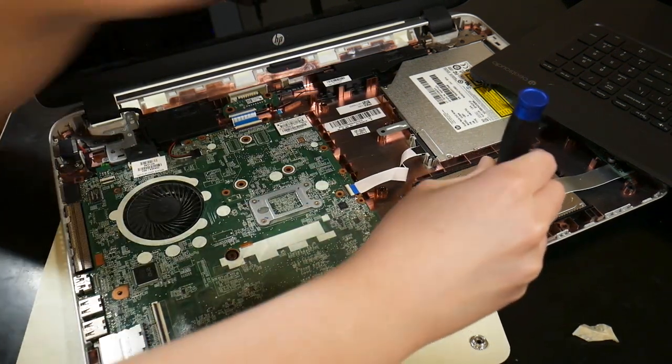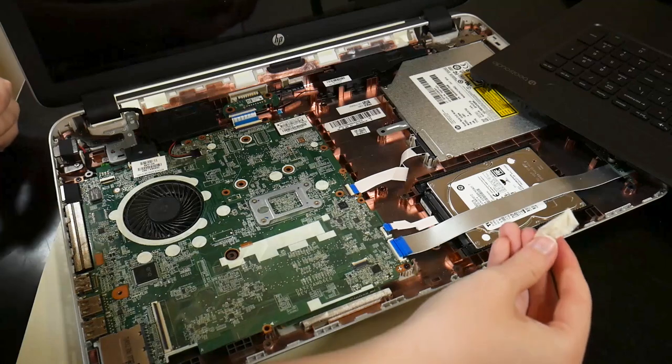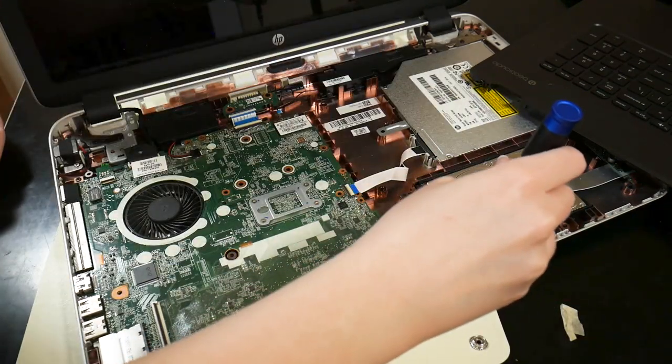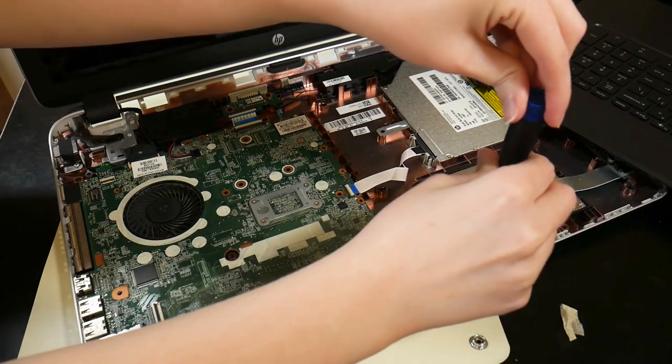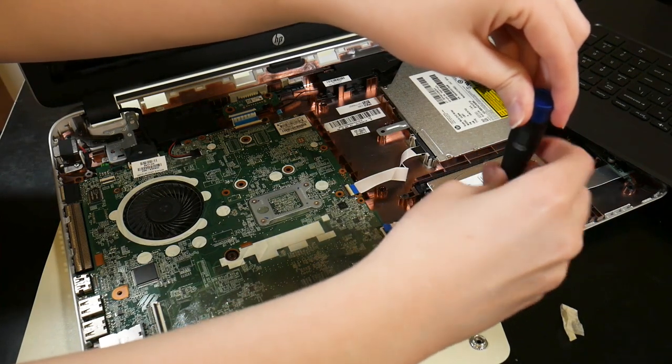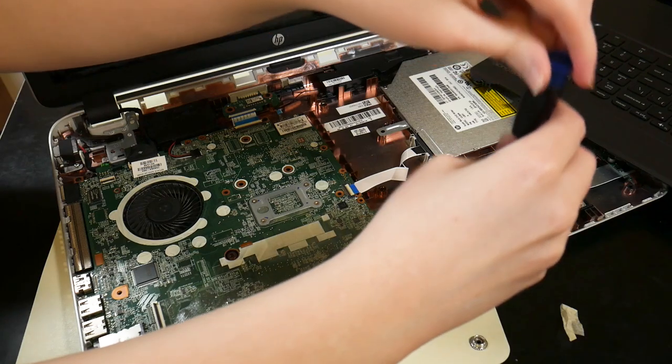Also, there was a little piece of masking tape just jammed in there with the drive. I don't know if that's something manufacturing left behind or what, but I was surprised to see that gunky piece of tape.